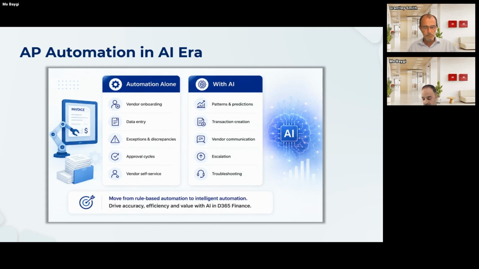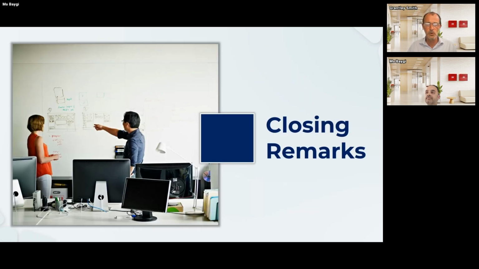It can do many more things with that data because it can see the balance of all of your F&O data. It can look at this vendor that's going, when am I going to get paid? And going, well, we always pay you early. So why are you complaining right now? It's still 3 days out. Don't worry about it. So the Copilot and the AI functionality allows us to become much more proactive, much more communicative, and way better informed about the overall body of a transaction than just the document that you sucked in for invoice capture. So that's just a quick comment on AP automation.